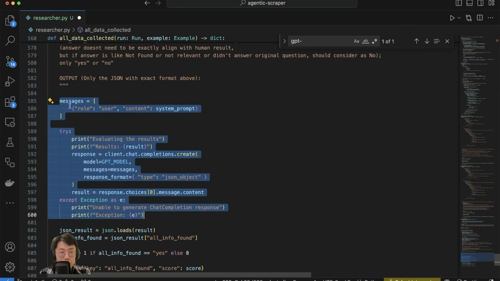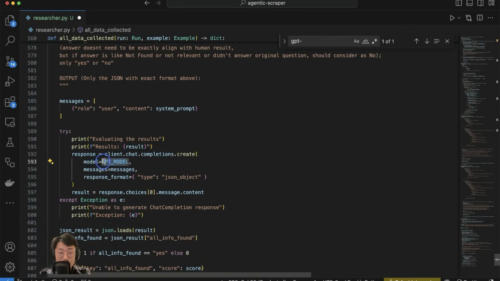Then I use a model to do this evaluation. Here, I actually used the same model that I was using for the large language model system, which normally is not the best practice. Most of the time, you do want to use a different model to do the evaluation. But in my case, I'm not testing the model itself. I'm testing the output of the whole agent system. So I still use the same model just for convenience.